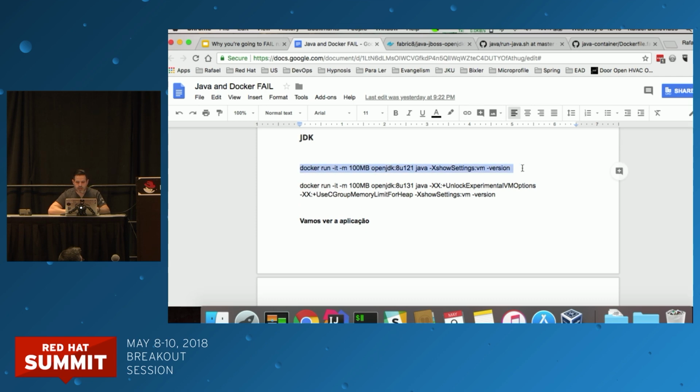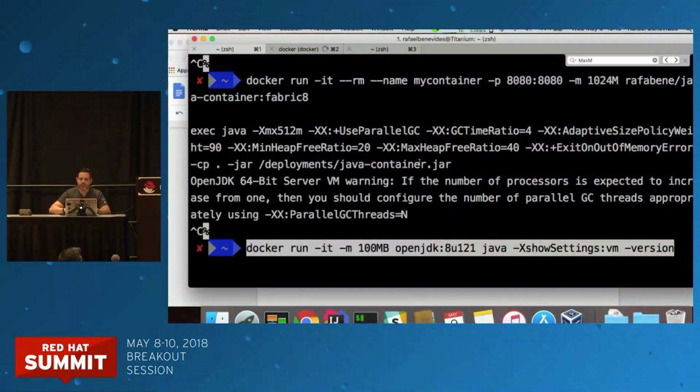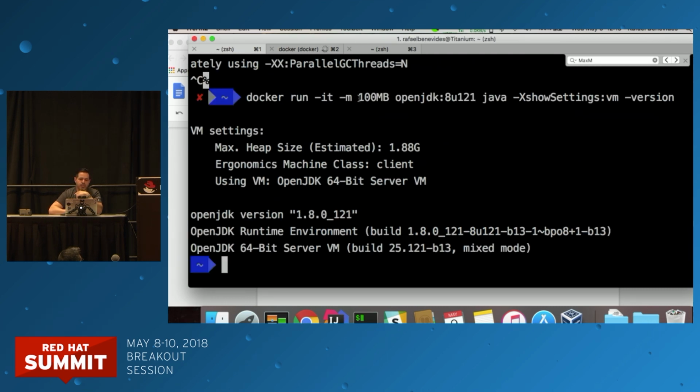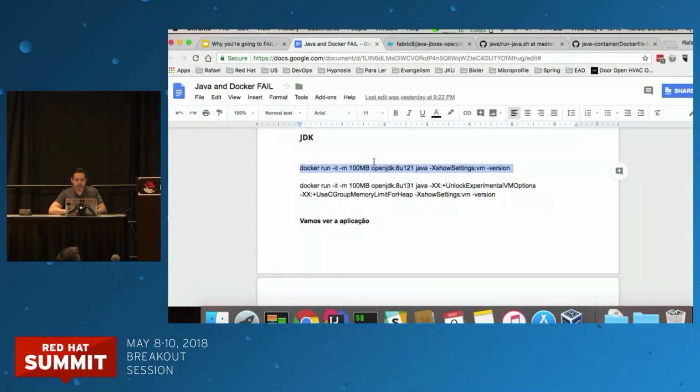So if I get OpenJDK with the update 131 and show the settings of the VM on a container restricted with 1 gig of RAM, it will estimate my heap size at close to 2 gigs, because that's the default, 1/4.